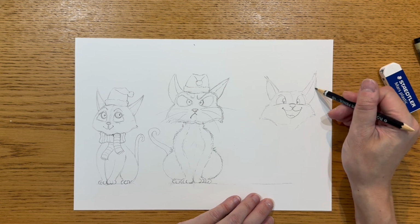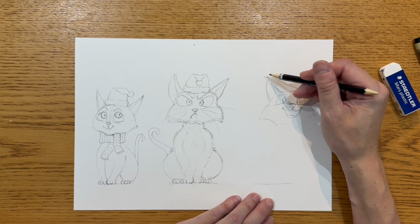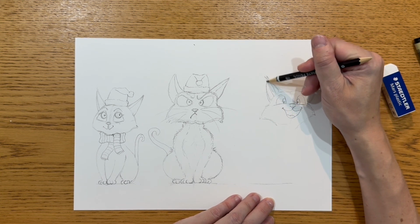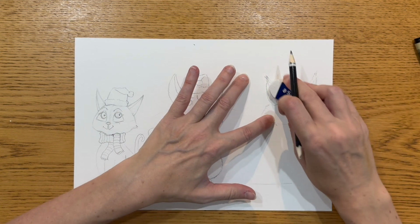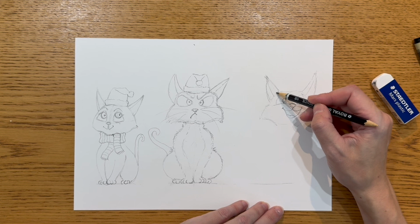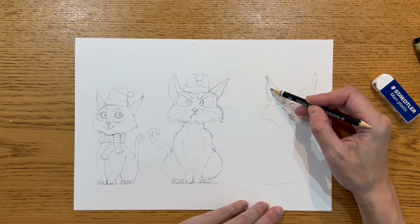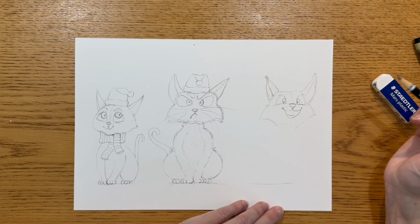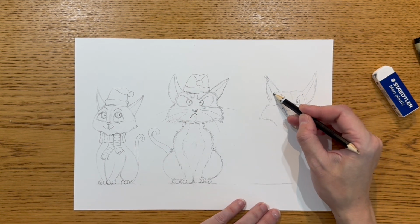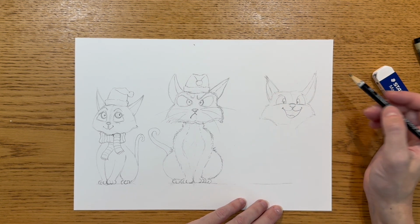It's a detail. If your cat has, should I do an ear back? Hang on, let me get an idea. Almost an ear going back, which is not a problem because he's happy. You see, you can play with that. That's the advantage of the sketch. So that's what you do. You check it. Is it going to work? I think it's going to work.